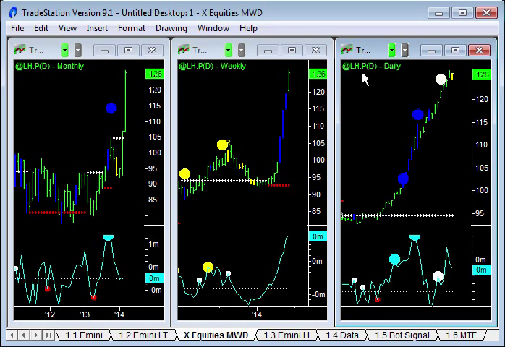This is lean hogs using this .p, which is pit traded, just because back in the old history in TradeStation it is only pit traded, and if you just put in @LH, the monthly chart doesn't show you great back history. But that's the only reason you could use @LH without the P. It works perfectly well on the daily and the weekly chart here. But monthly, weekly, daily is a typical setup with a multiple of 3 or so between the different time frames.